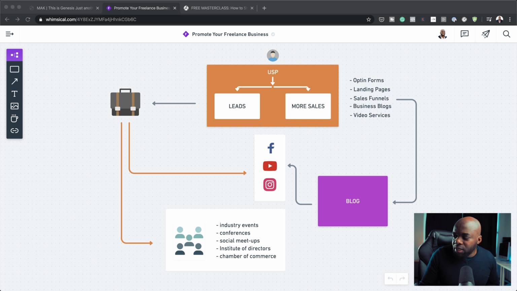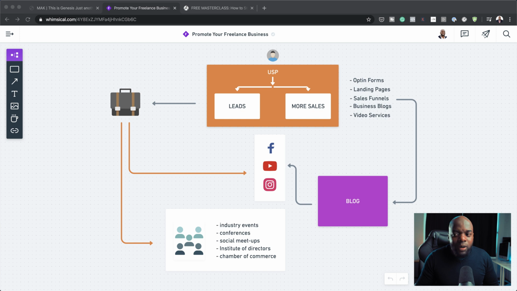Kirk here says, what is a USP? USP is unique selling proposition. So you are coming in with something totally different to what everyone else is doing. You want to differentiate yourself, and this is what a USP is. It's your unique proposition. That's your unique way that you're going to approach your clients, explaining the uniqueness of your services as compared to others. That's your USP.